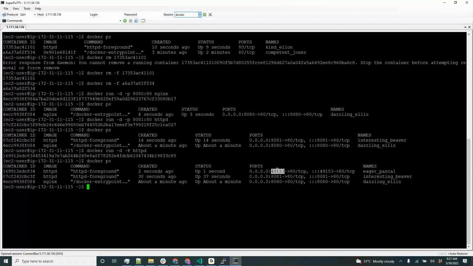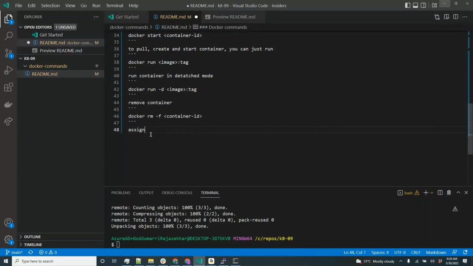Instead of that, we use small p and we select our own host port. Any doubts? No? Okay, we can continue.